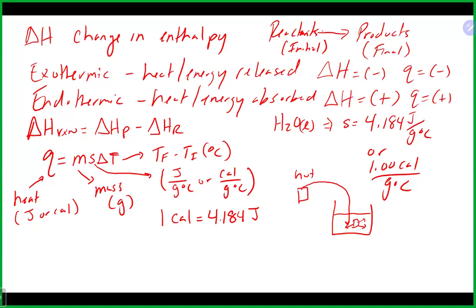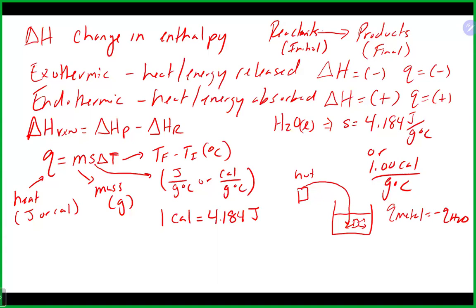Remember that because we know everything about the water here, we know specific heat capacity, we can follow the temperature and all those good things. We can then figure out something like how much heat was absorbed or lost by the water, and we could relate it to our metal with this relationship that Q of the metal is equal to minus Q of water. It is the exact same amount of energy that's either gained or lost by the water as the amount of energy that's either gained or lost by the metal. The only difference is the sign.